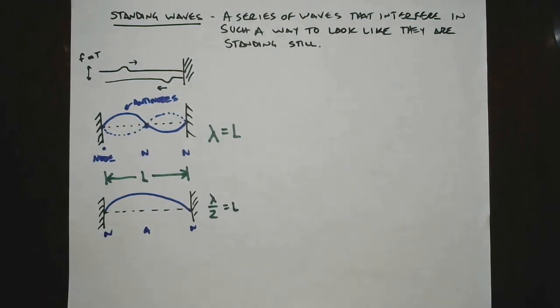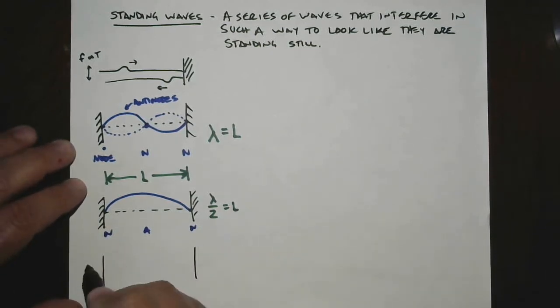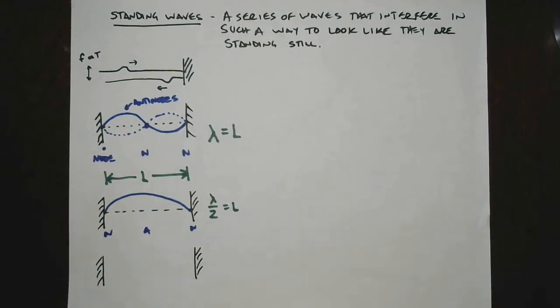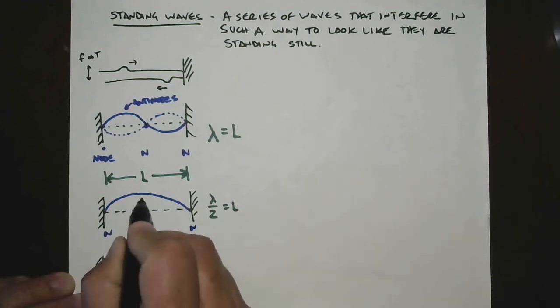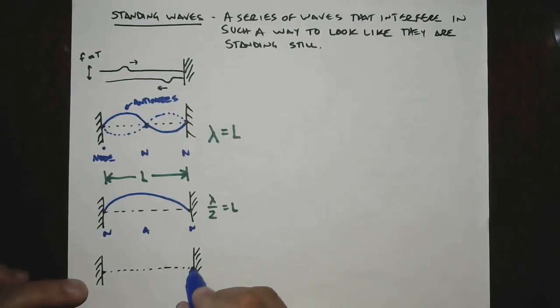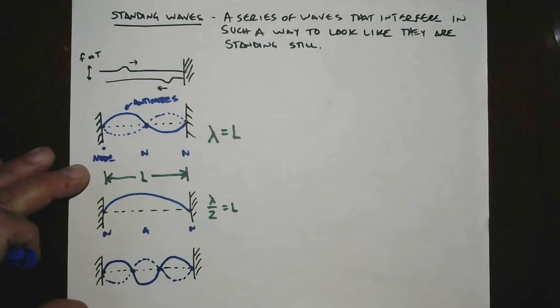And of course, you could shake faster and get more waves to fit in the space between these two things. And so what would be the next most complicated thing we could do? We have already got one antinode, two antinodes. How about three antinodes? Let's hit that. Now, three antinodes. We're going to have a node at each end, and then two. Oh, no. Yeah, exactly. I'm a little spastic there. All right, so that would be the next thing.